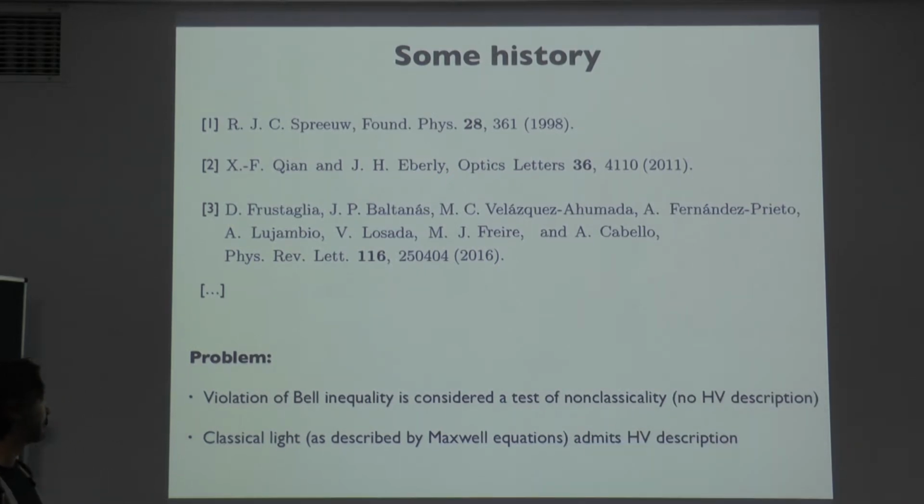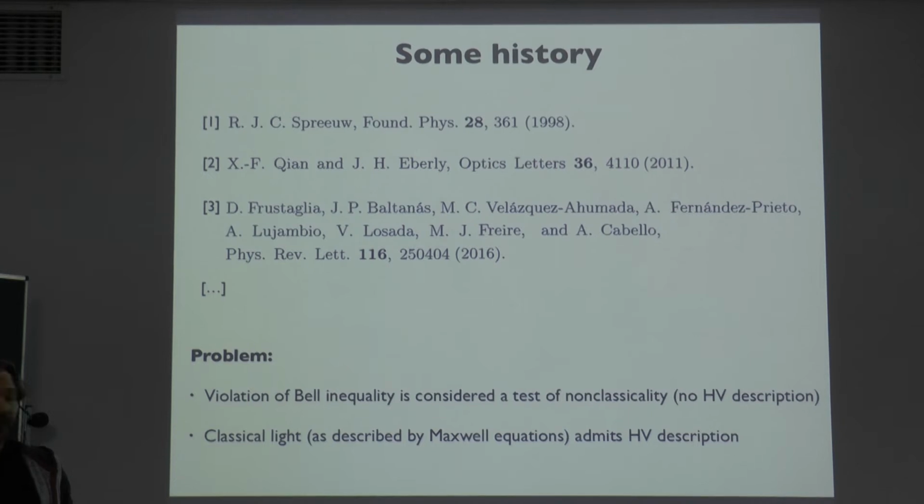But on the other hand, we know that classical light, as described by Maxwell equations, is actually quite a classical system. It admits a classical description, so it should also admit this hidden variable description. So there is a problem, because either this result implies that Bell inequalities can no longer be used as a test of quantumness, or there is the possibility that maybe there is something quantum in classical light. Or there is another possibility, and this is what I'm going to show, that actually the authors overlooked something. And what they overlooked, and this is going to be crucial here, is that a light beam is made of many photons, and you need to take into account indistinguishability between these photons. This has extreme implications on how you derive Bell inequalities.